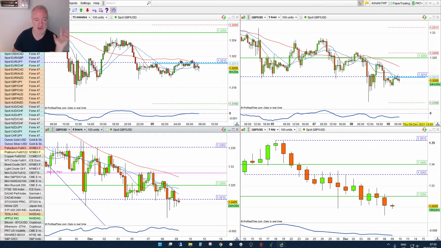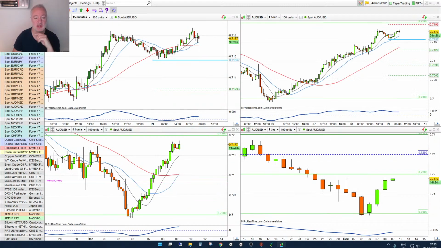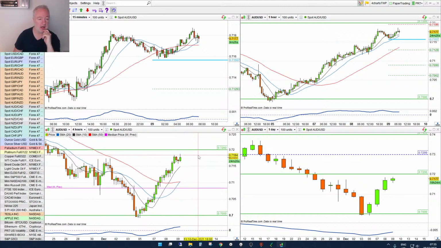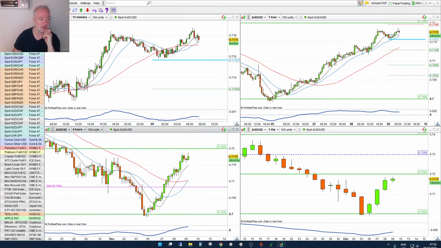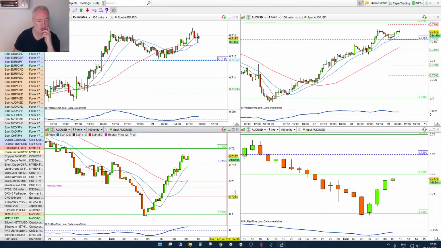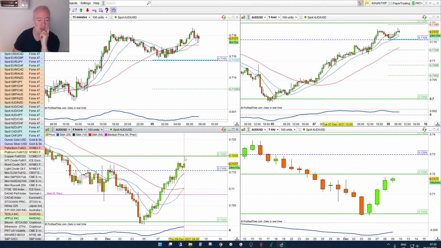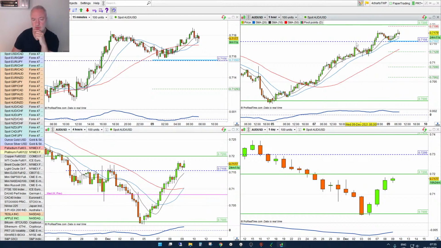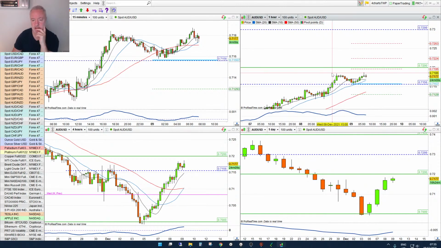Cable I'm going to keep off the watch list today entirely, I think, or at least check it again this afternoon. Aussie dollar, US dollar, look at this, looking relatively cool to have found some nice interim support there. So this could be good for some continuation trades. 4 hours looking more bullish than bearish. I'm just noting a little bit of a rejection where it is at the moment.